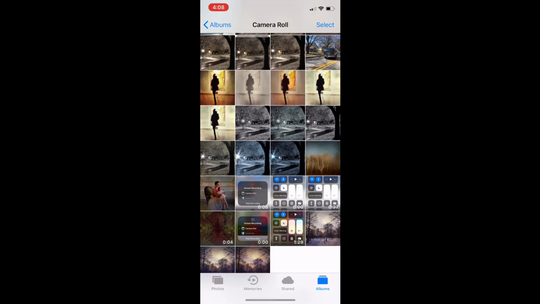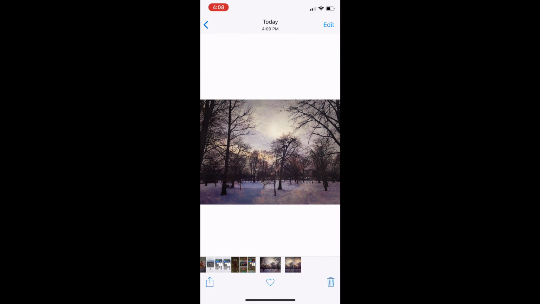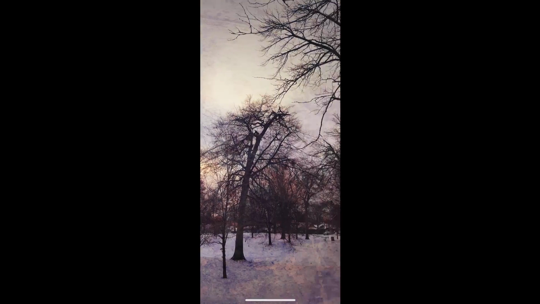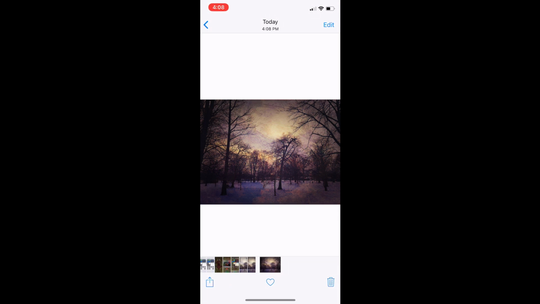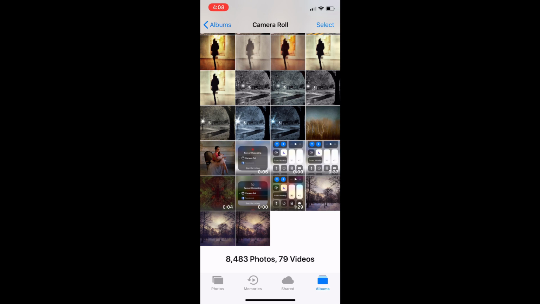So let's go out and look at these. Here's one of the first saves that we did of that image. I really like that. And then here's another save where we darkened things a little bit, gave it a darker vignette. And then here's another one. This is the last one we did, where everything just got really complicated in terms of how many layers were on top of layers. So those are just some of the ways that you can work these images.